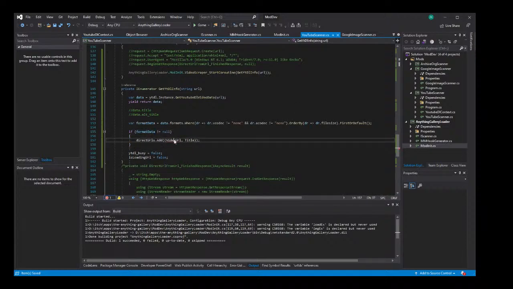then format data dot URL. Yes. And dr.url, see, not string dot is null or white space. Okay.